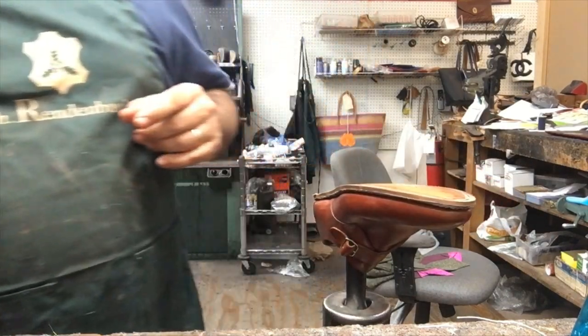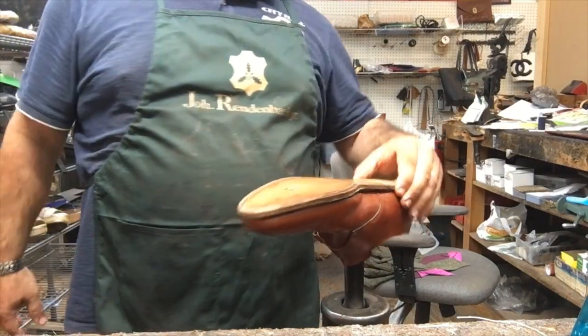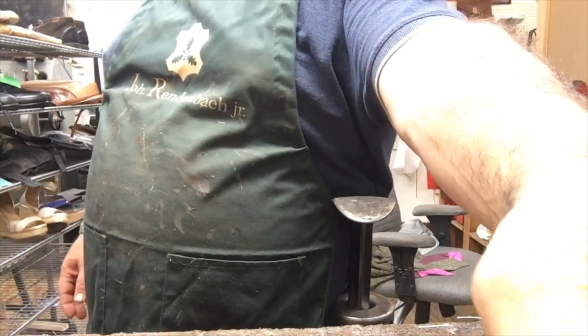I'm going to get the other one done now, and I'll get back to you when I'm going to be sanding and staining them. Alright? Let's continue.